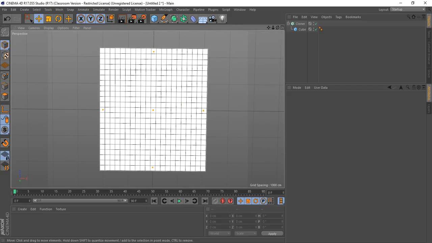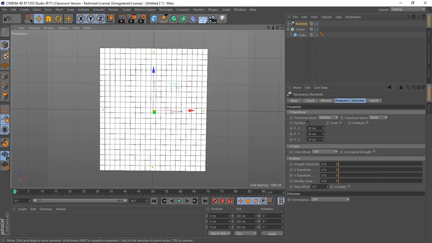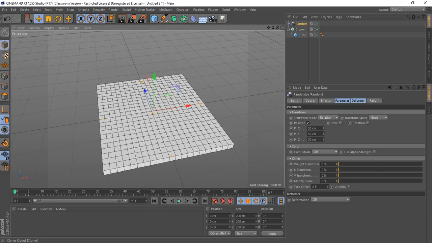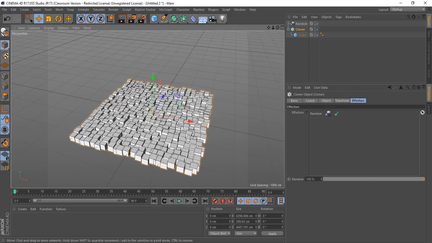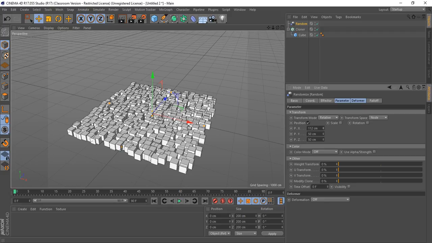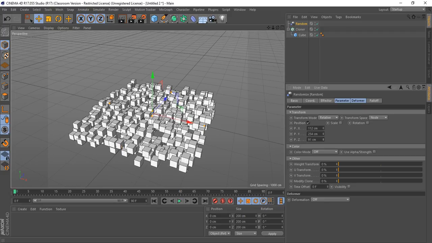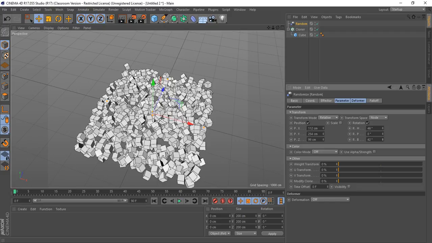From here, it's the same process. I go to MoGraph, I go to Effector, I go to Random. There it is. If it doesn't attach itself to the cloner, it's because I didn't have the cloner selected when I created the random. Okay, so right now it's random, but nothing is moving. If I go to the cloner, I go to Effectors, you'll see there's nothing listed. So I click the little arrow, I click on Random, and boom, now they're all random. Okay, so then I can click on the random and then control what each one is going to do. So I'll move these up like that, move them around, perfect. I'll go to rotation, give them some random rotations, good.